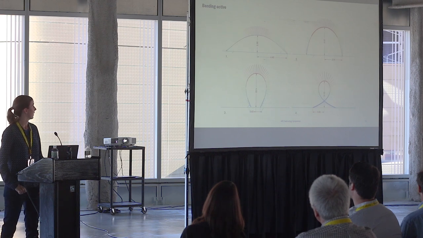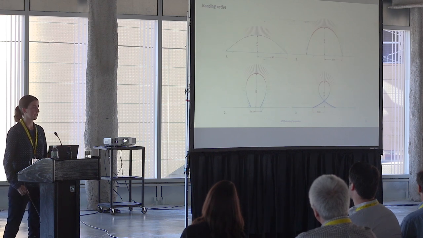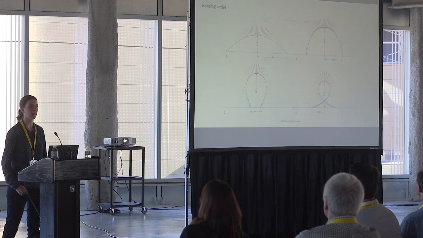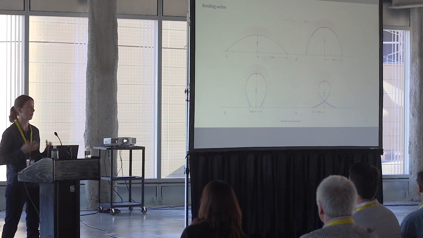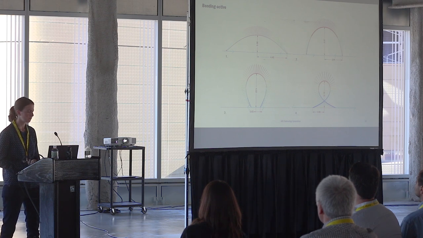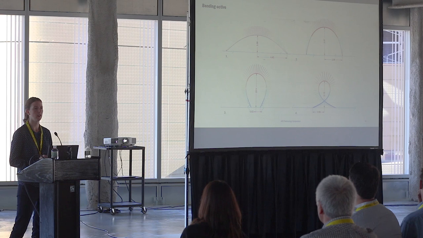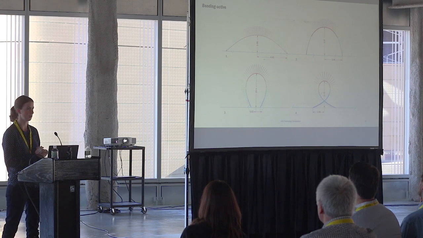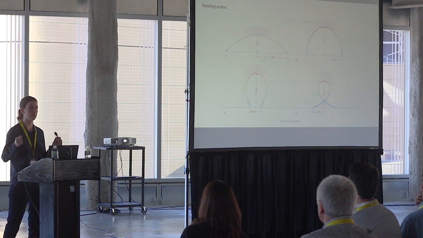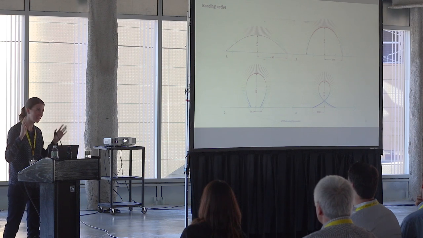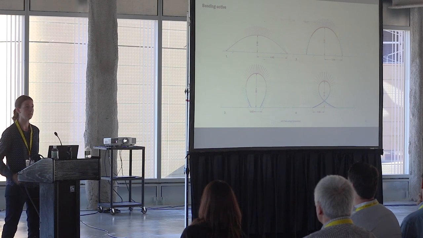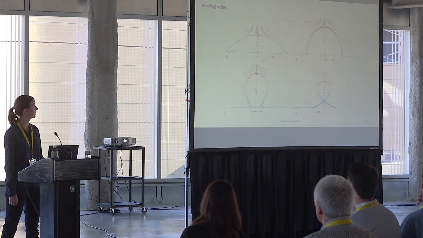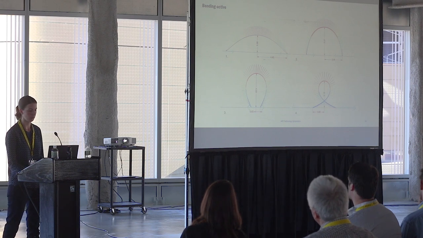One of the great advantages of K2 Engineering is its ability to simulate bending-active structures — for example, a bending-active grid shell, which is usually quite complex to analyze. In a normal finite element program you have to model the path of deformation to get the pre-stress into your model. With K2 Engineering you can just start with your 3D geometry, tell the element it was initially straight, and it will behave accordingly. That's a really strong feature.